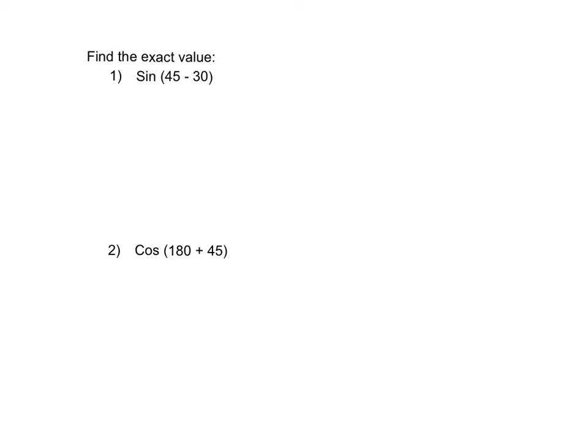So I'm going to look at my formula sheet, and the minus one tells me to go sine of A, which is going to be my A, and this is going to be my B. So sine of A, which is 45, times cosine of B, which is the 30, and then it's minus. With the sine one, they stay minus, and then I'm going to go cosine of A, which is the 45, and then sine of B, which is 30.